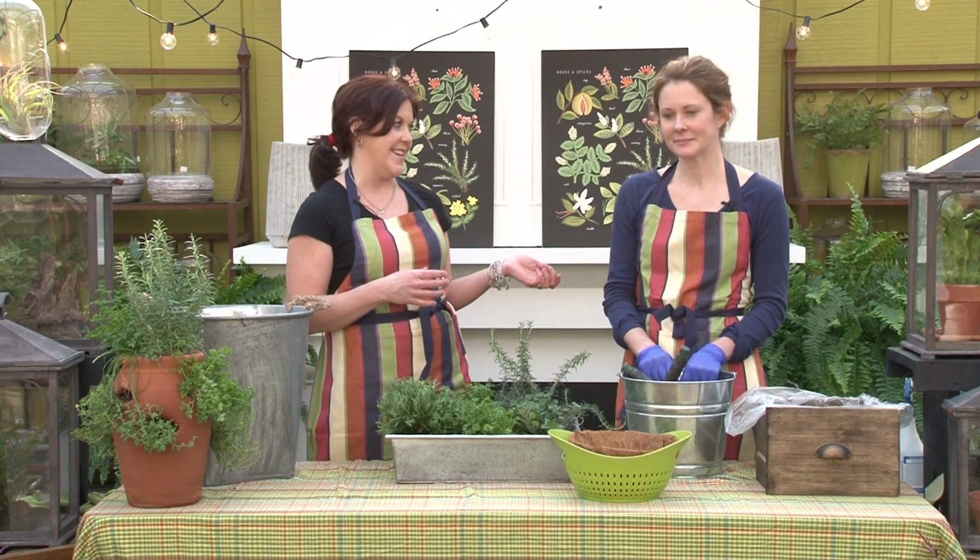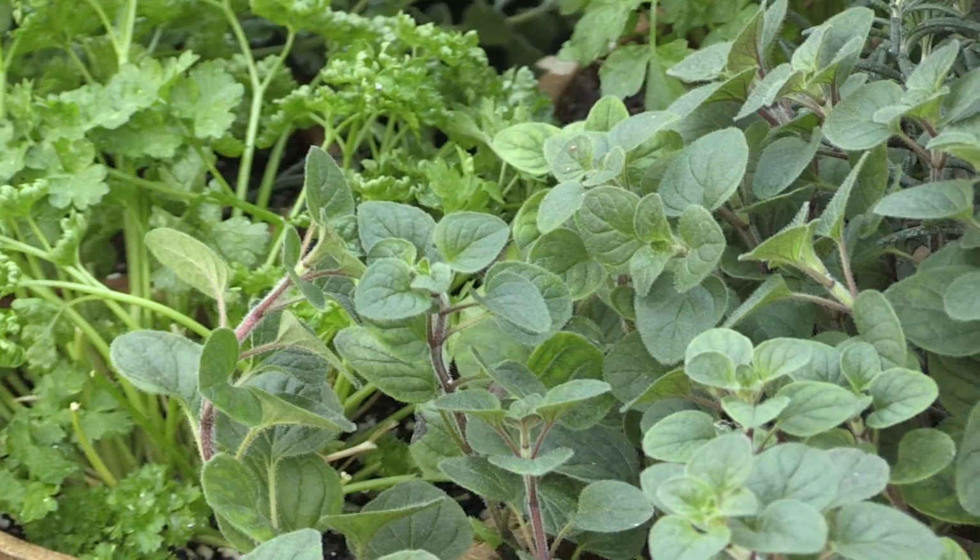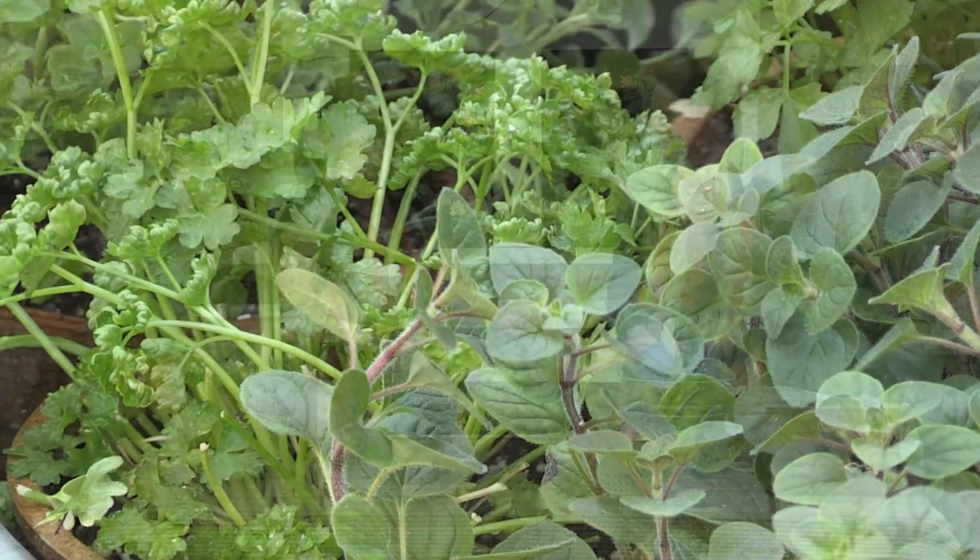I love cooking with herbs, and I often buy them at the grocery store, either fresh or in jars. But I am here with Jessie at Tonkadale, and she is going to teach me how to grow my own herbs so I can have them basically on demand, like on demand TV, except for on demand herbs. Streaming herbs. So we're going to talk about that right now.